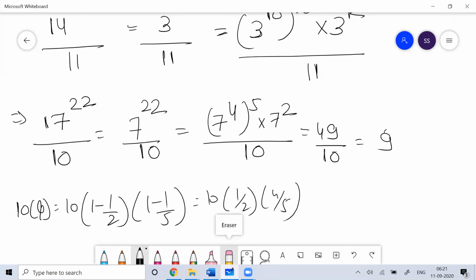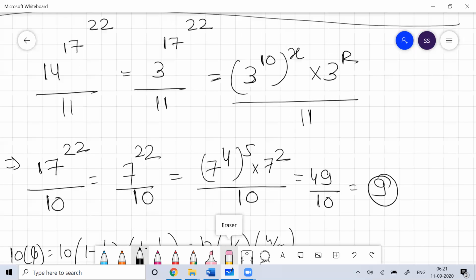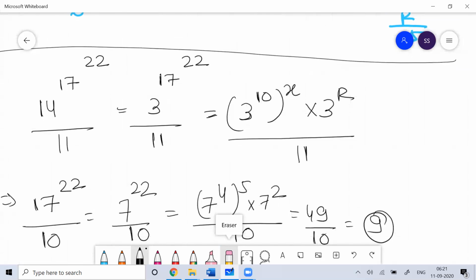So what is your remainder? That is 9. I already told you before, because I use the unit digit. So how to find the unit digit of x to the power n? I use that: 7 as a unit digit follows the power cycle of 4. So that logic I use. I told you that before, but again, the remainder theorem also works the same way.